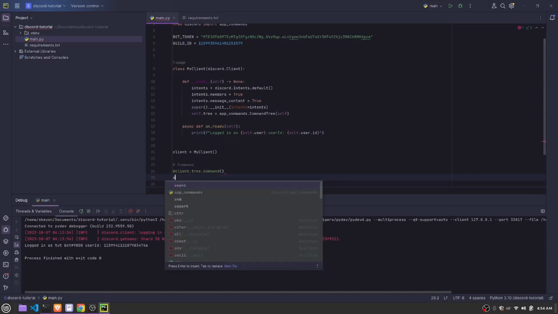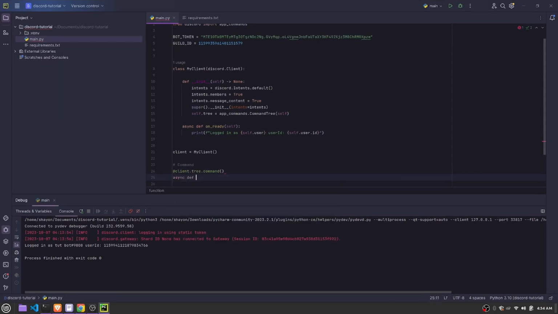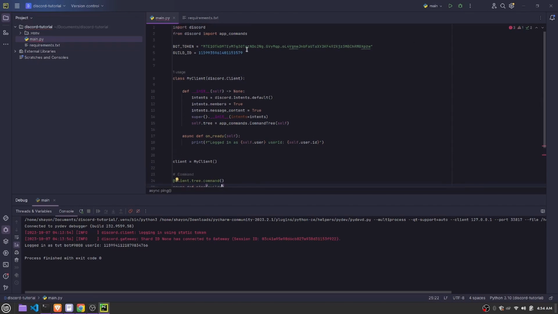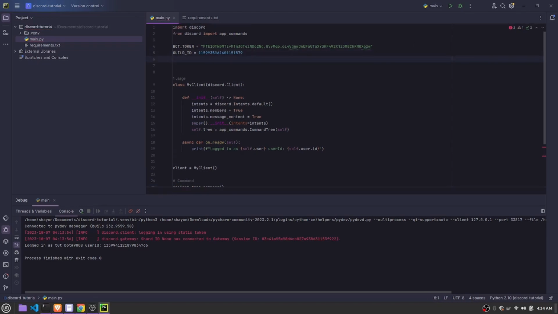And here we are going to make an async function, async def, name of the command that is ping, and as I said earlier, here we are going to pass the parameter guild is equal to, actually this is going to be a guild, not a guild ID, therefore we are going to make a guild object.